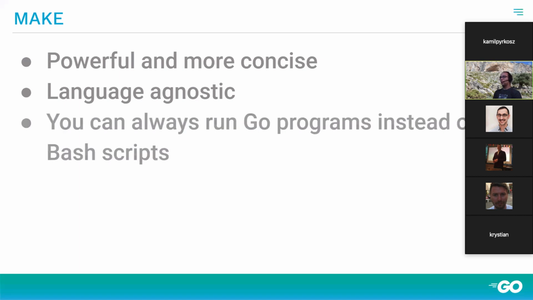And if you have any problems, if you have some complex stuff, you're not forced to write bash. You can always write little programs in Go and just execute go run in your make targets. There is nothing bad in it, and it's highly encouraged for complex stuff. And basically, regarding make, I do not think it is bad. I think that it's just complex, and probably, at least for me, it's more complex than Go.